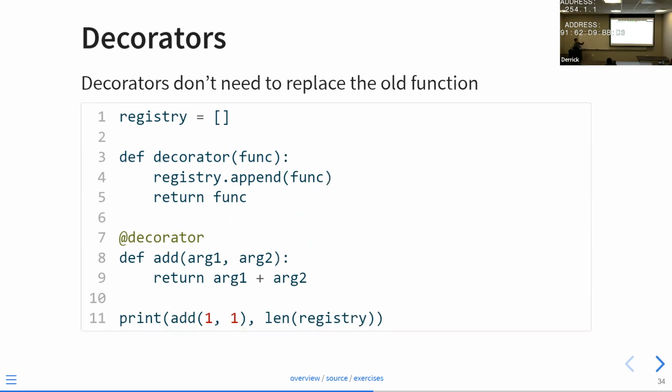What we're doing here is creating a decorator that's going to add the function to some kind of registry. Maybe we want to keep track of this function for some reason, or allow the user to say, this is a special kind of function, and here's the list where I'm keeping track of these special functions that do something. So in this case, we have our global registry. We use the @decorator. It's going to get our add function, put it in this list, and then return the same add function. So unlike previously, it's not replacing it with a new function. It's the same thing. It's just done something with it before it returns it.